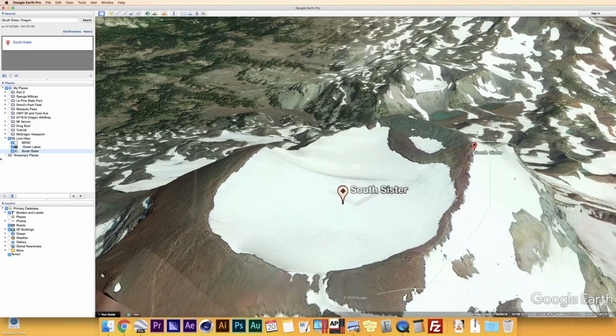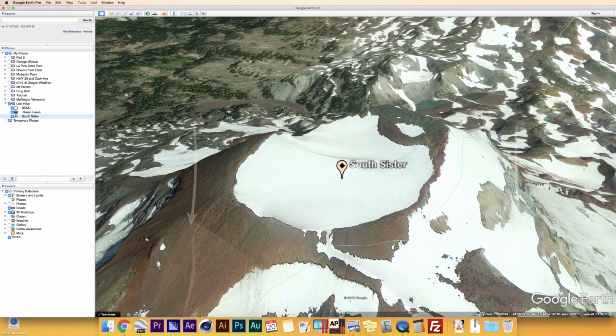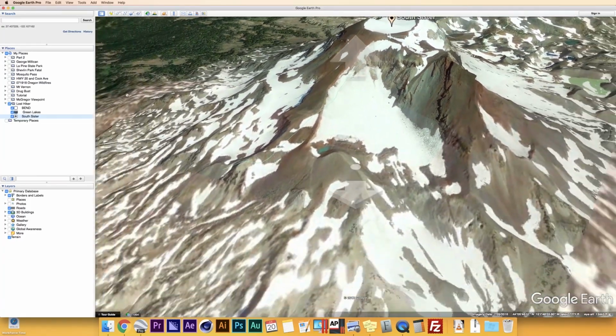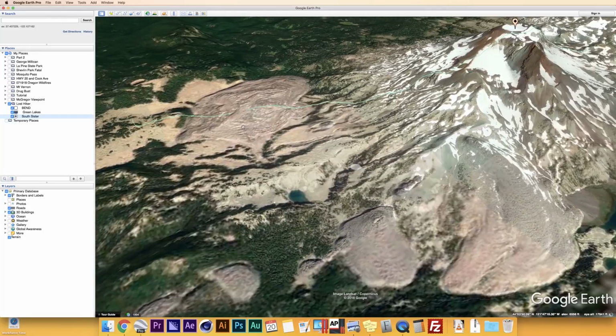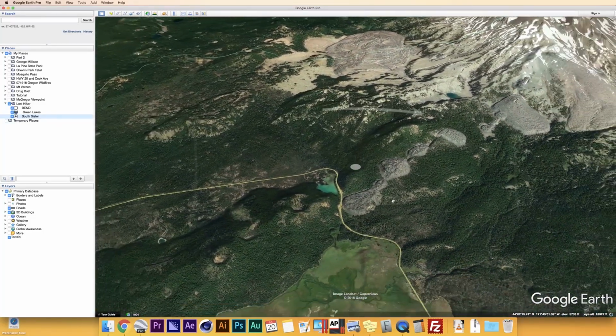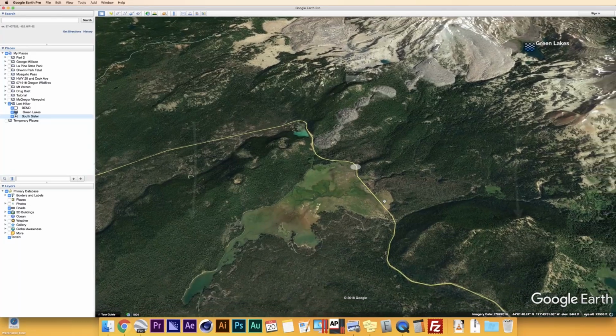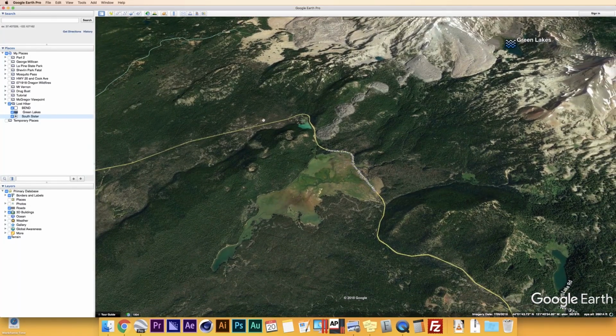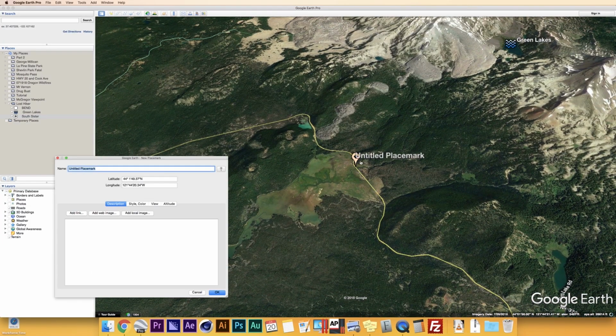And then they mentioned maybe having the road also highlighted. I'm guessing they want the South Century Drive, because it's the nearest road that goes up through the Cascades here, the Cascade Lakes Highway. So we'll go ahead and put an icon here, and we'll just call this Cascade Lakes Highway.